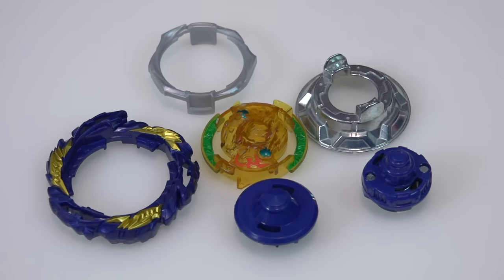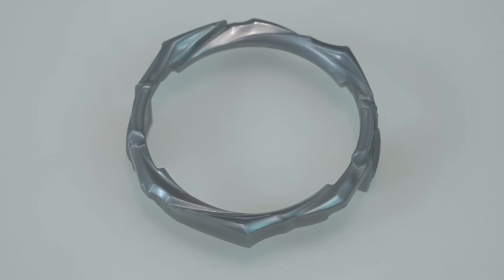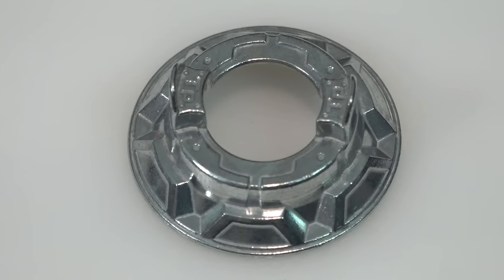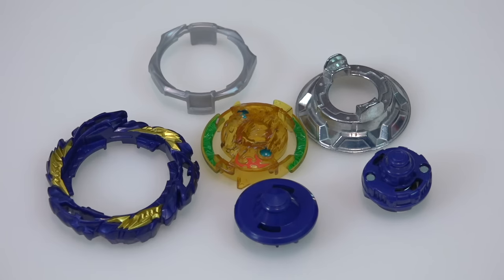No stickers, but the drive chip is really just meant to keep the whole bay together. Next up, three armor — exactly the same shape as the original but made of pure plastic, so you won't get crazy weight additions from this piece. One thing that looks and seems to be exactly the same for now is the tapered disc — it says 'TP' on there and the mold looks relatively the same from the top view. I do suspect it'll weigh a little bit less. It has an overall very round shape with blocks around the perimeter, kind of like a turtle — definitely getting some Drisil vibes. Quite fitting for a stamina or defense type, and it does hang a little bit low.